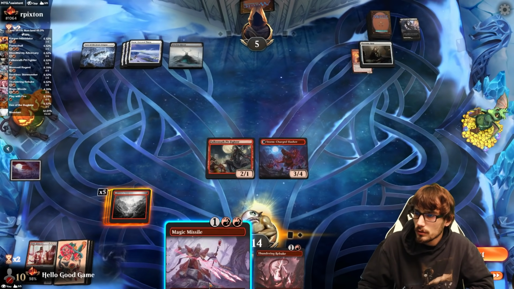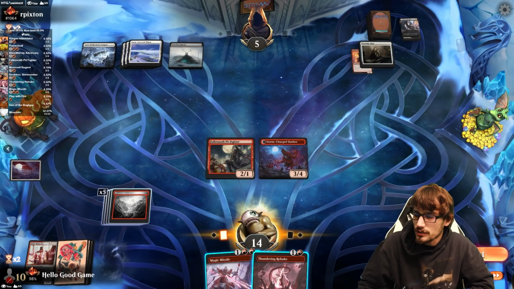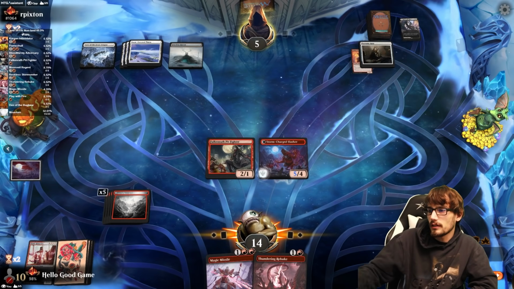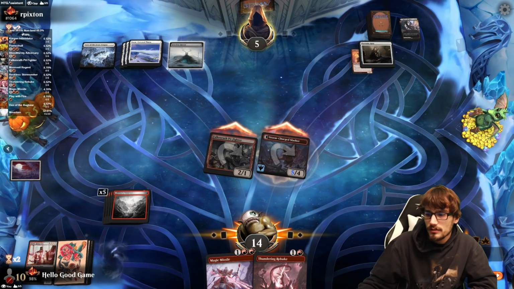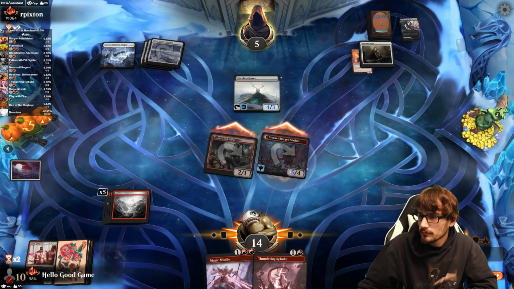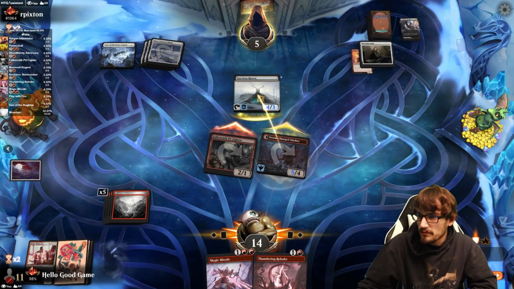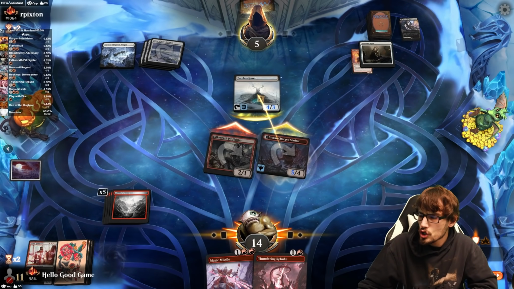Oh. That's great. That's just so good. It could be a removal spell, a Fateful Absence. We only have to deal 2 damage here for lethal, though. We have it both through the Slasher and the Pit Fighter. Fateful Absence on the Pit Fighter now. And they think they're surviving.